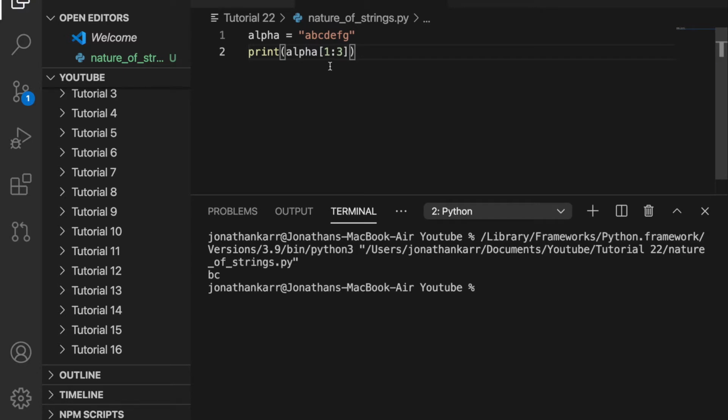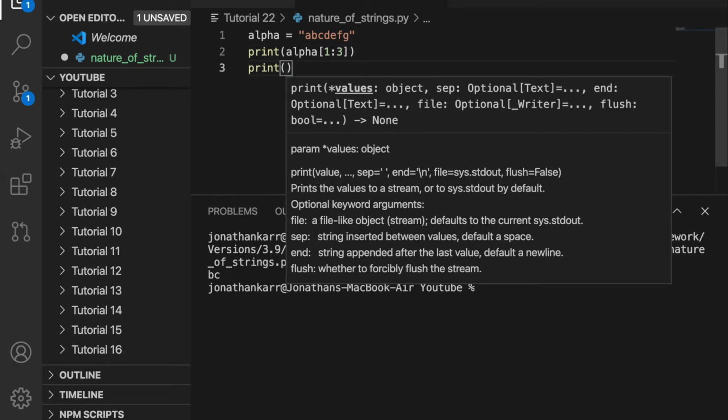This is because it starts at the first index, and remember, indexes start at 0 and go up to 3, but not including 3, so it's going to print BC. It's like a tuple, but not like a list. This is because tuples are immutable, and lists are mutable, and strings are immutable like tuples.